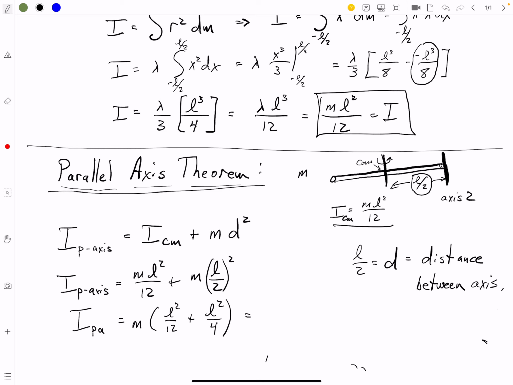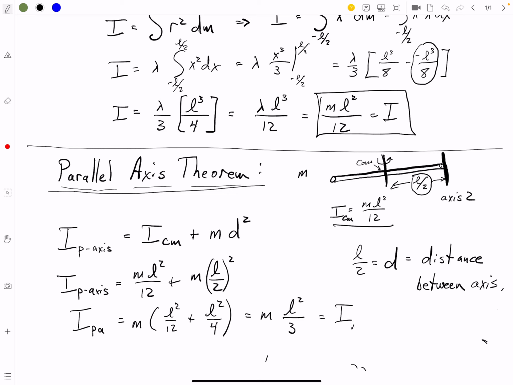Multiply the one on the right by 3. Then we end up with 12 in the denominator, and we've got 4 of them on top and 12 on the bottom. So that means we've got 3 on the bottom. So we end up with ml squared over 3. And if you go in your book, like I just did, you'll notice that that is exactly in the right column, third one down, that's exactly what you get for this situation.